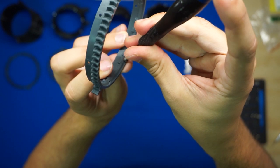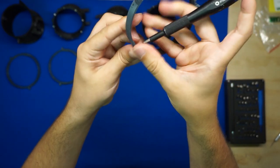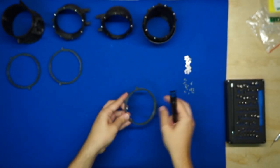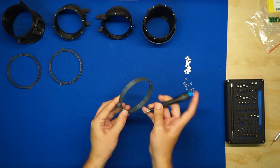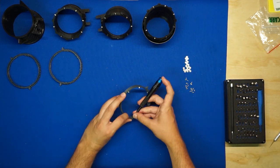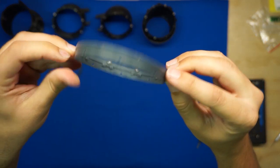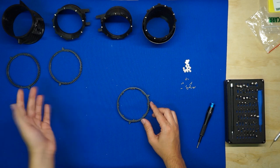Same deal here. You want to make sure that the bearing can freely spin. If you tighten it all the way down and it does not, back it out a little bit until it does. It usually only takes about a quarter turn. All right, I'll now do the remaining seven on this gear. There we go. All eight bearings, all freely spinning. Now I'll do the same thing on the other two gears in a little time lapse here.